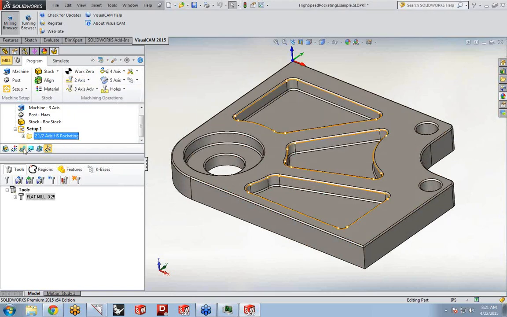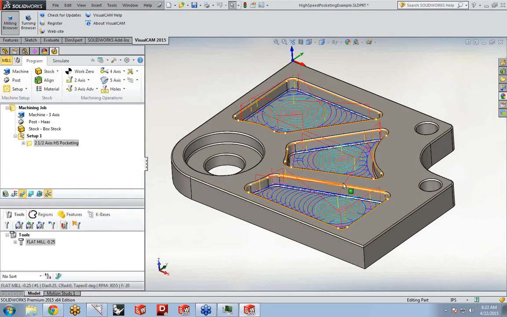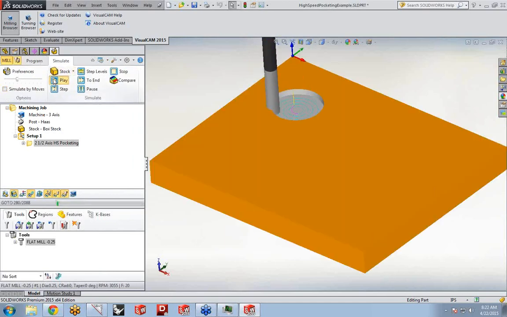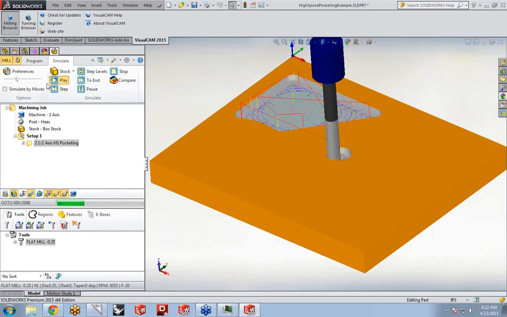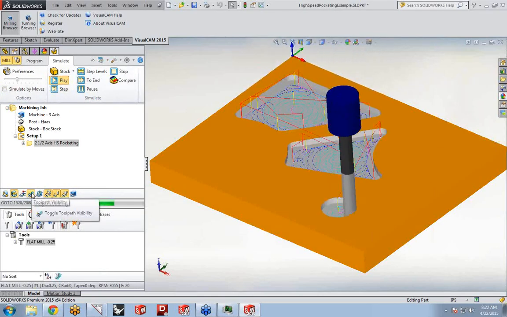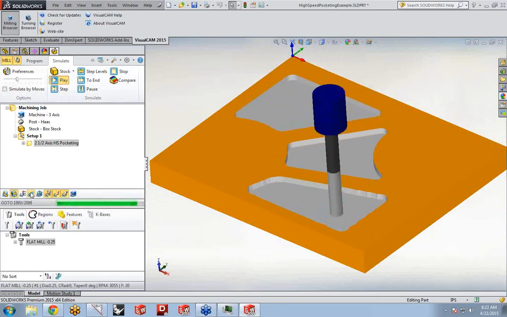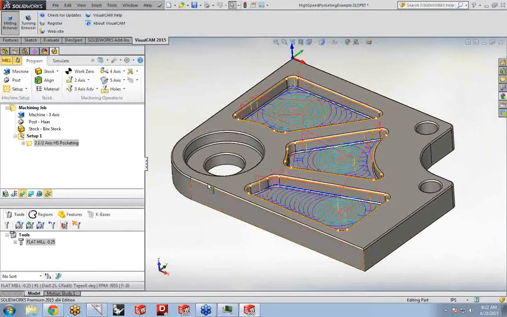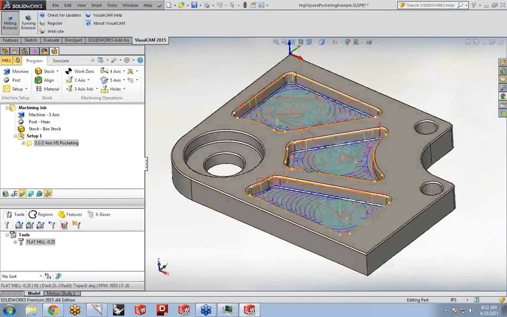Now this method, high-speed pocketing, creates toolpaths with constant cutter engagement, and the toolpath is formed in terms of tangential arcs. The benefit of this is you can run it at higher feed rates with constant cutter engagement, which prolongs your tool life and results in cost savings. You can see the toolpath; I'm running the simulation here. It starts out with a spiral cut and then creates a toolpath with constant tangential arcs, resulting in constant cutter engagement, so you can run the toolpath at much higher feed rates, which prolongs your tool life and reduces machining time. So here's your high-speed pocketing toolpath.